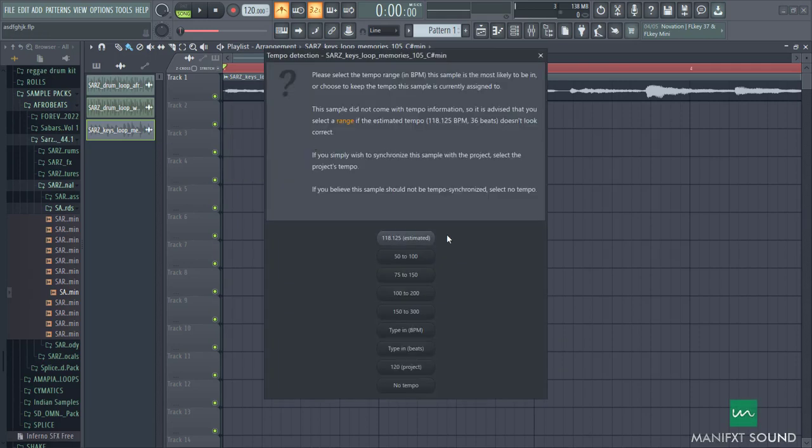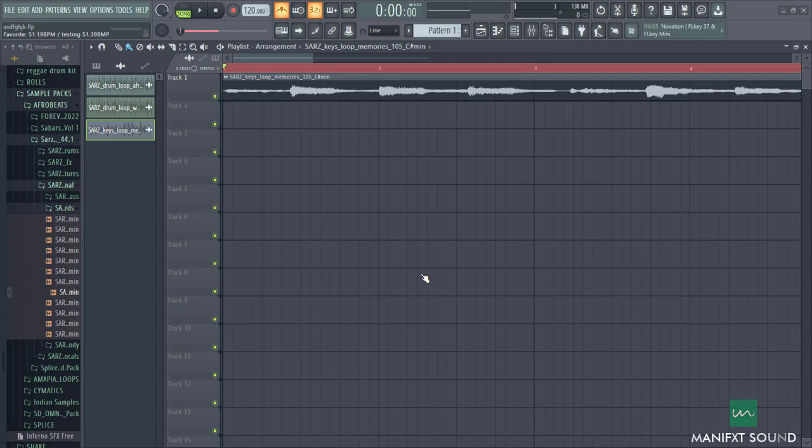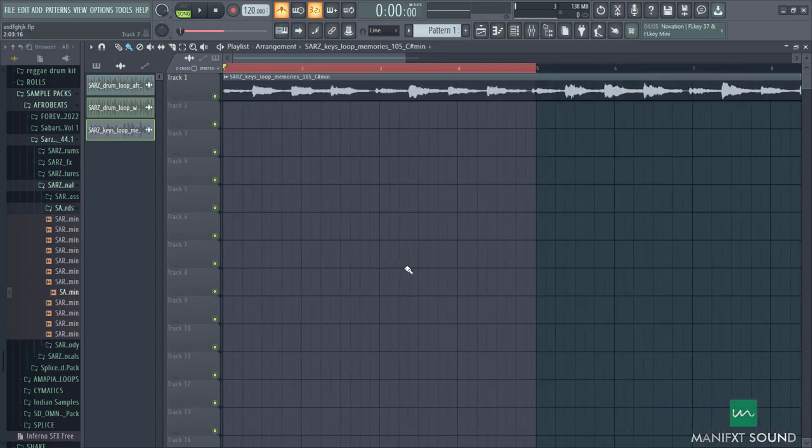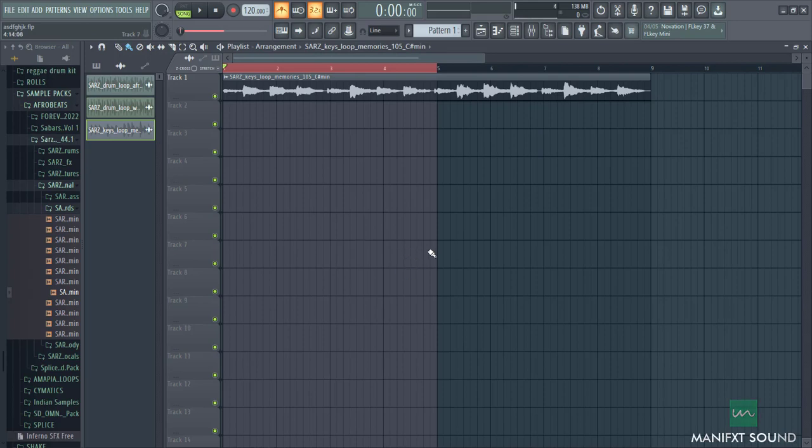But this time around, we're not going to type in the BPM. We're going to choose a BPM range that is closer to our melody loop. So in this case, we can use 75 to 150. Yeah, so let's preview it and see what we have.